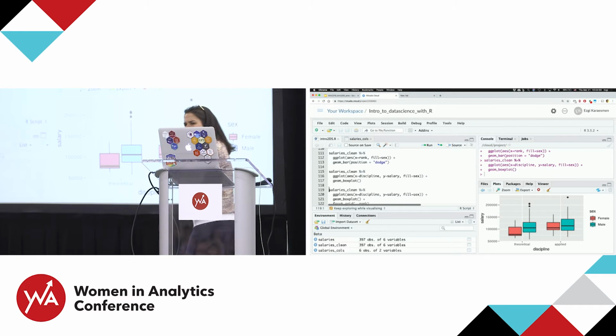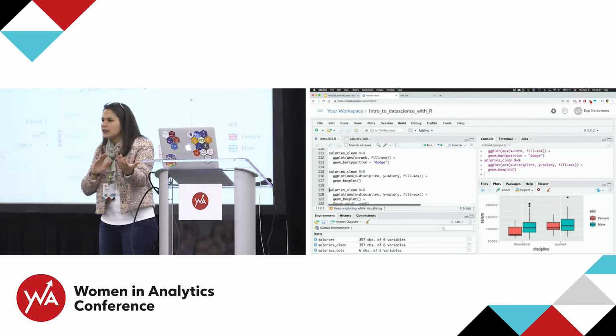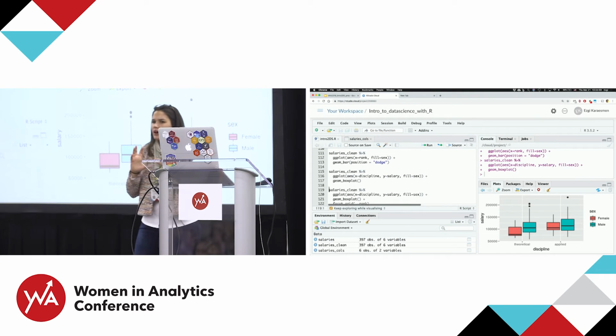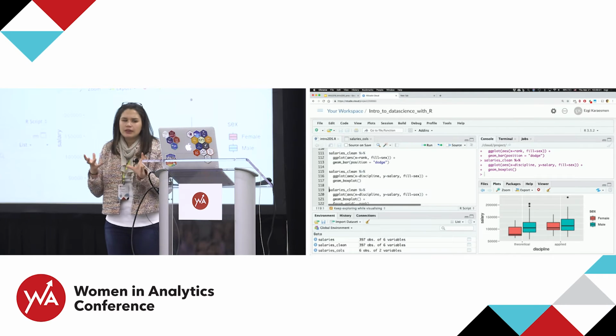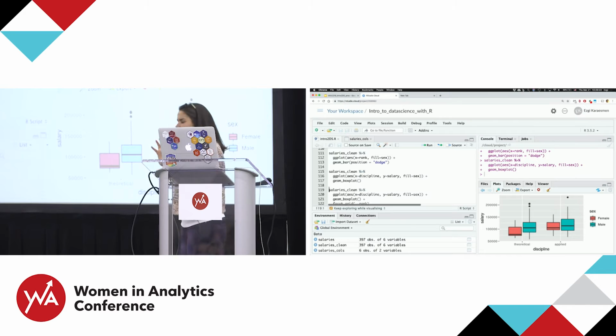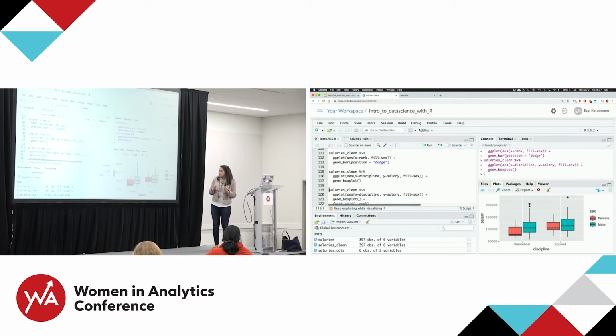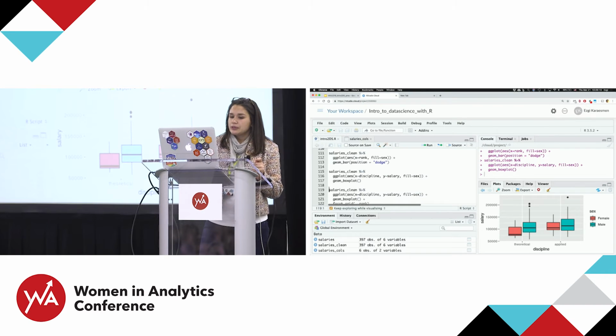Okay, and then I'll just keep looking from different angles, right? So these plots basically allow me to explore the data a little bit more. So for the theoretical, this is basically the differences between the sexes, etc. And then I can see that, for example, applied seems to be a little bit higher in general, right, than the theoretical disciplines.